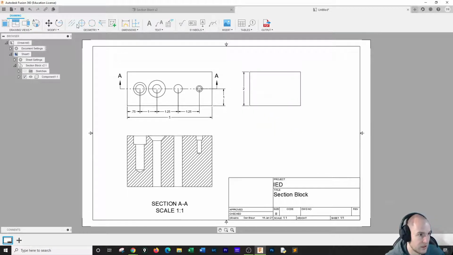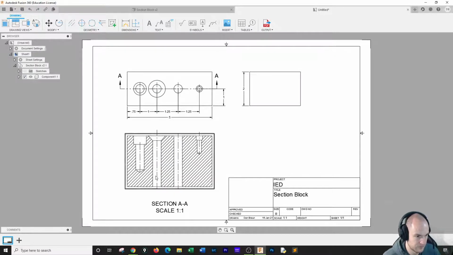Okay, we obviously need center marks. Getting a little cluttered in here now. And then finally, all of these holes need centerline bisectors to indicate that they're in fact holes. And I believe you should be able to stretch up or down these centerline bisectors. Oops, that one got off kilter. I don't want it to get off kilter. Just straight up and down. That's good. And then the final one straight up. There we go. All right.